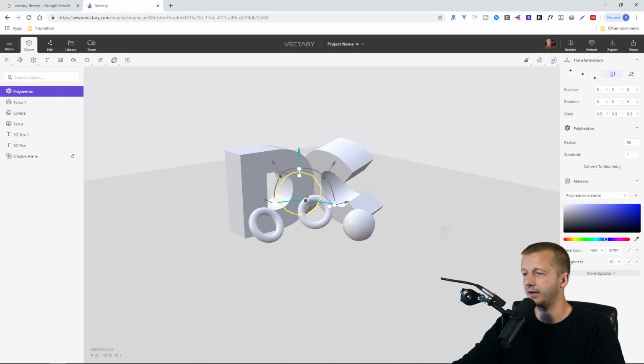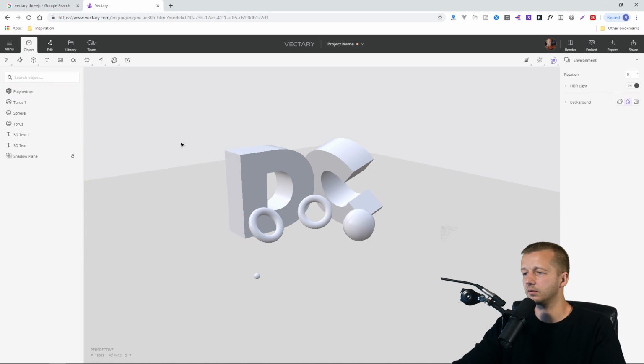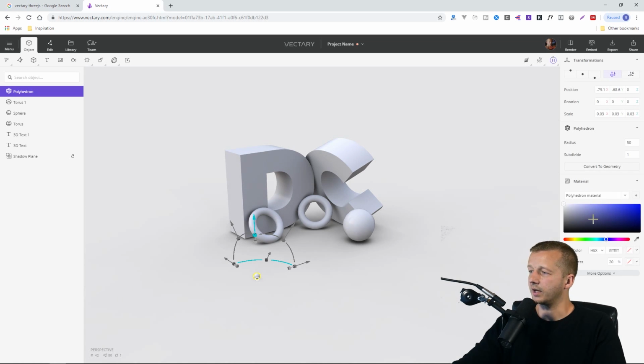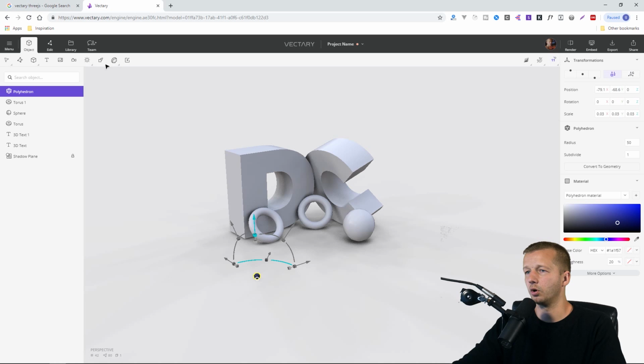I think the first time I did this, I used the polyhedron, or polyhedron. I don't even know how to pronounce that. I'm pathetic. Let's move this over, scale it down. We're going to scale it down to be pretty freaking small. All right. We're going to make them darker just so we can see. We have a material section over here. Just make them darker like that just so we can see them a little bit better.